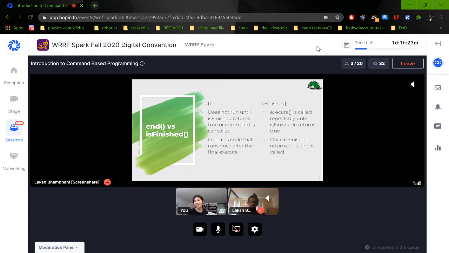And if the conditions aren't met, then you should be continuing to do your action, right? You should continue driving or continue moving or continue intaking or whatever. If your isFinished conditions are true, that means you've already gotten to your endpoint. The method will return true, and at that point, we call end to stop this command, finish off this action. So maybe setting the motor power to 0, or resetting some counter or whatever. Whatever happens at the end of this action when it's done, that's what you do in the end method. It runs once after the last call of execute.